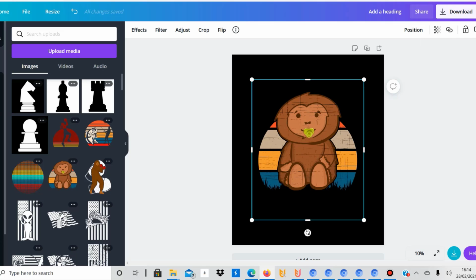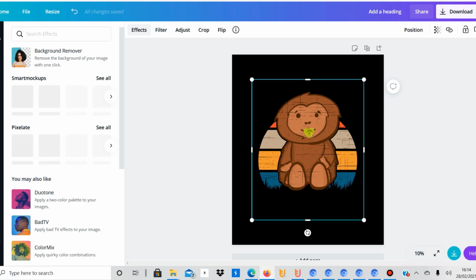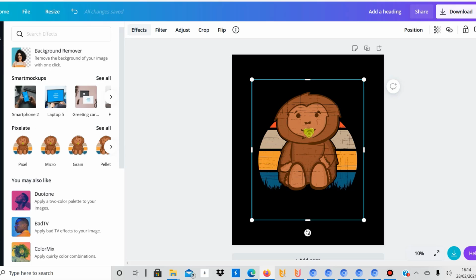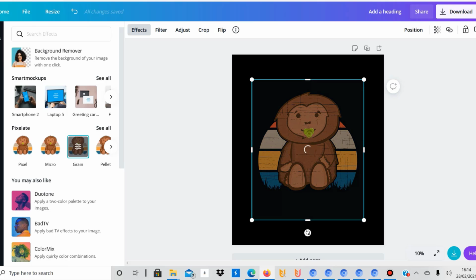I don't really use any of the other functionalities here. I've shown you really everything that you can do. Even if you have a graphic like that, another thing you can do is click on effects and change the graphic a little bit with those effects here. But I don't normally do that.